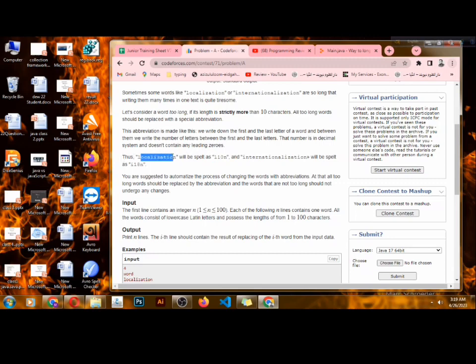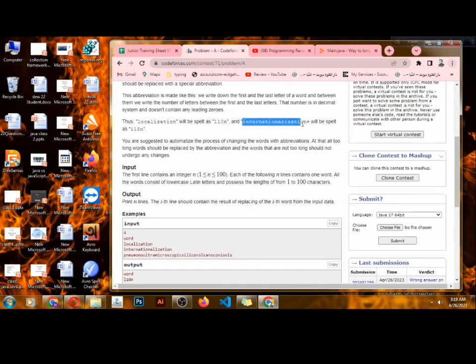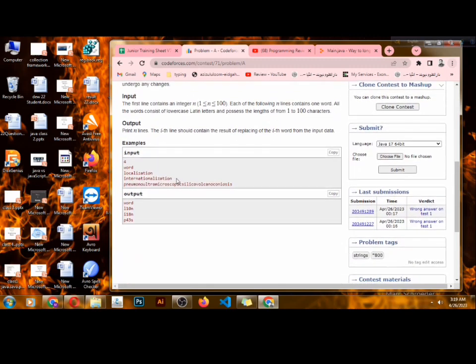Then you have to check whether the length of the word is greater than 10 or not. If it's greater than 10, then the output should be the first letter of your word, then the length of the string minus 2, and the last letter of the string.